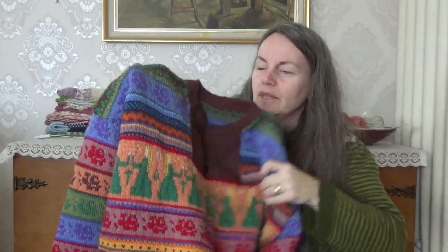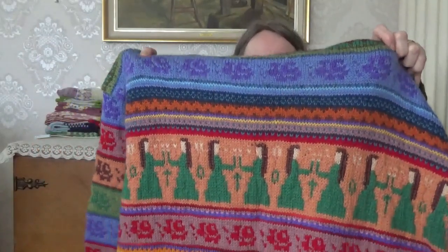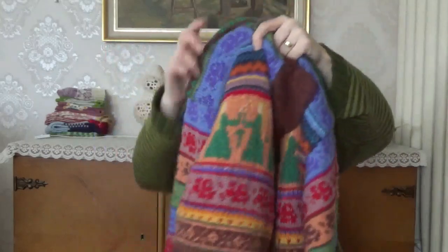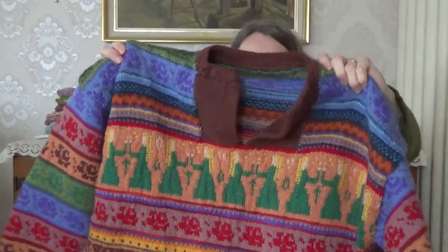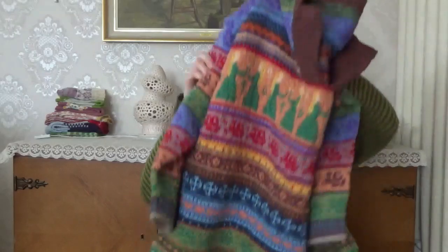This is actually from the Bible. It's an old one of the stories about the bridal. What's the name? Oh, I should have checked. The good and the bad for the wedding. I'll just skip that one. Here they have dark hair, and here they have a light color. And roses. This is a quite thick and big sweater, but I like to wear it when I'm outside working, for instance. It's nice, but it's a bit old in colors and everything.